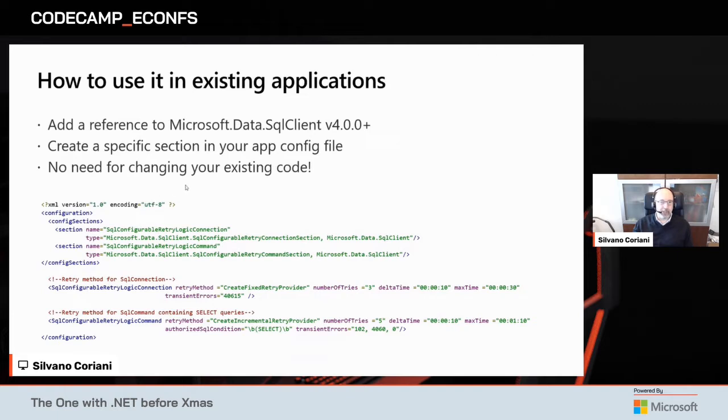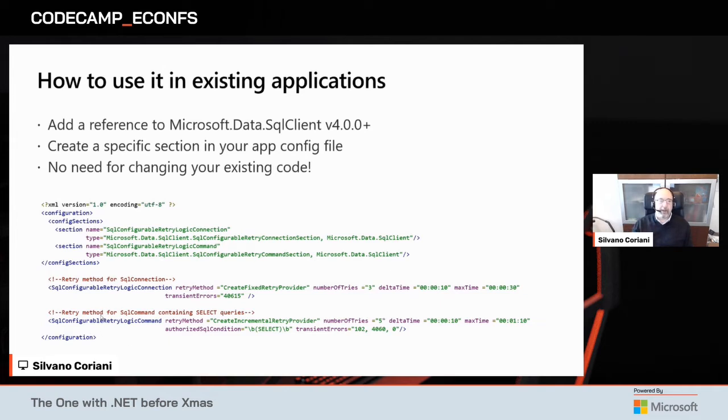So I don't need to change my code. I just need to add an app config file with these sections defined in it, and specifying, for example, my retry logic details, like how many times I want to retry, what is the minimum amount of time, and what is the retry profile, right?